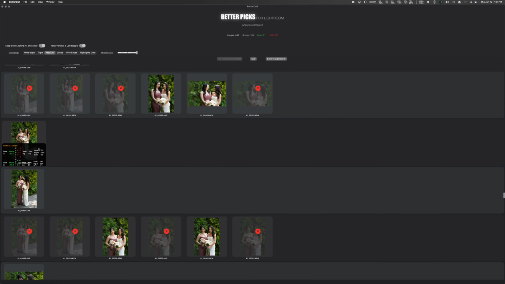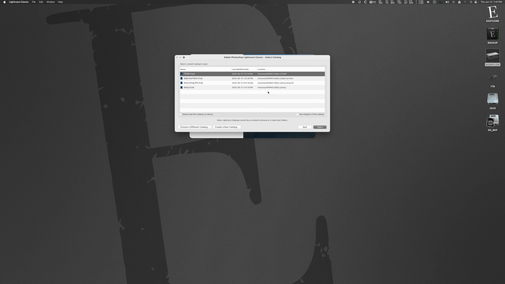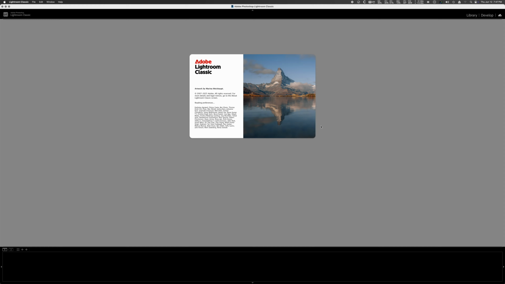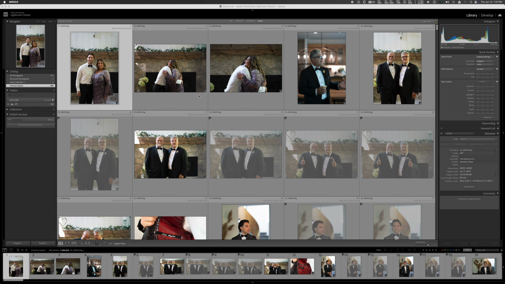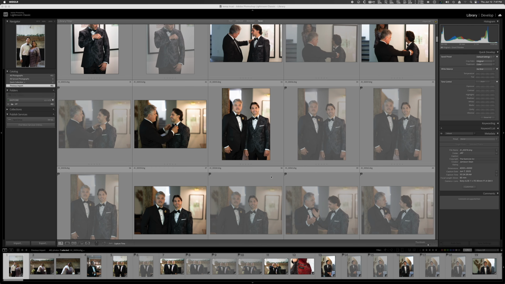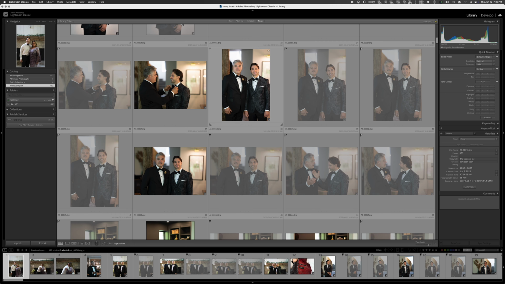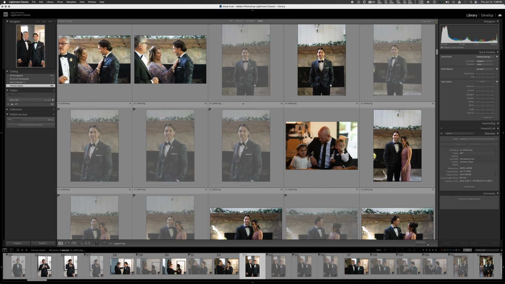But when you are ready to actually work in Lightroom, the next thing that you do here is super simple. All you do is save to Lightroom, and it has now saved that Lightroom catalog file. It's written all the flags to it. So now we've got everything marked as we left it. Sorry, that's my little MIDI plugin there. So you can see now it has just flagged all the reject photos as rejected there, and it has kept the ones that we have kept. So you can see it's not kept this one because his eyes are closed, but yeah, that's basically it.